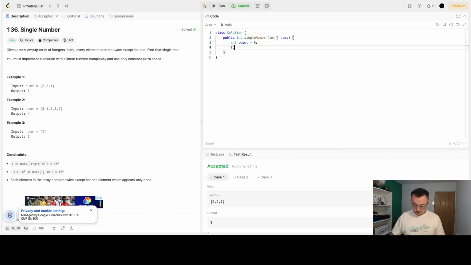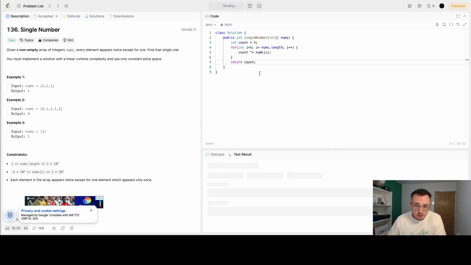So say for int i equals 0, i is less than nums.length, i++, and then we want to do count XOR equals nums[i], the current number, and then finally we return count.